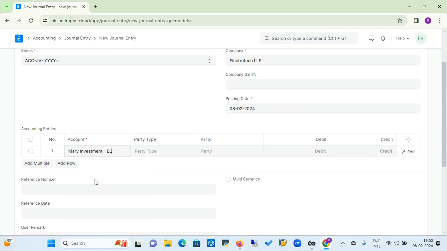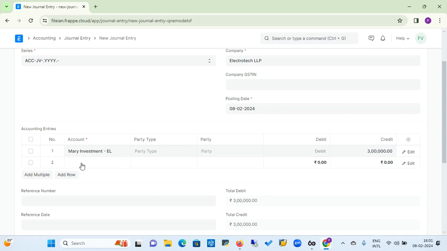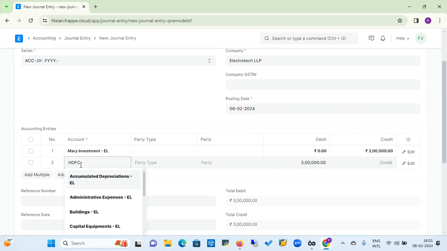I'm selecting Mary's investment account. She has also given us 3 lakh rupees. And obviously this amount also comes to our HDFC Bank.